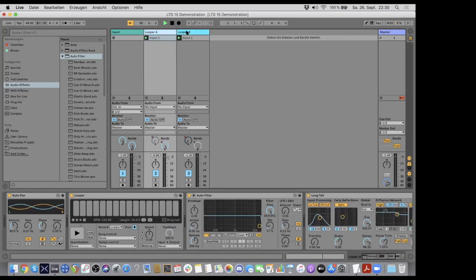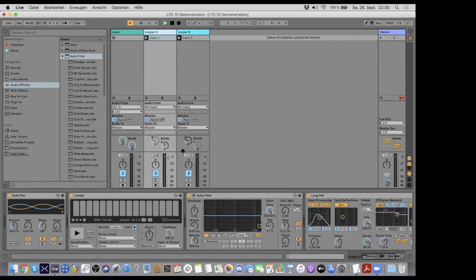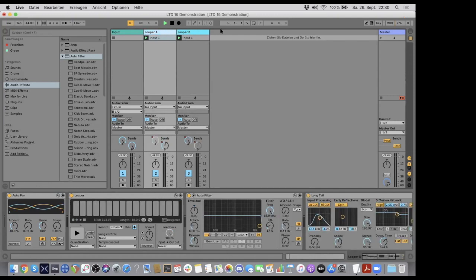I've worked with more loopers, but it doesn't add anything because this already is a feedback matrix. So that means it's like an endless number of loopers in a way, which in a way is not true, but in practice, adding more loopers does not give you any benefits, except if you want to use another standalone looper that has a particular length that does not go into the feedback system.